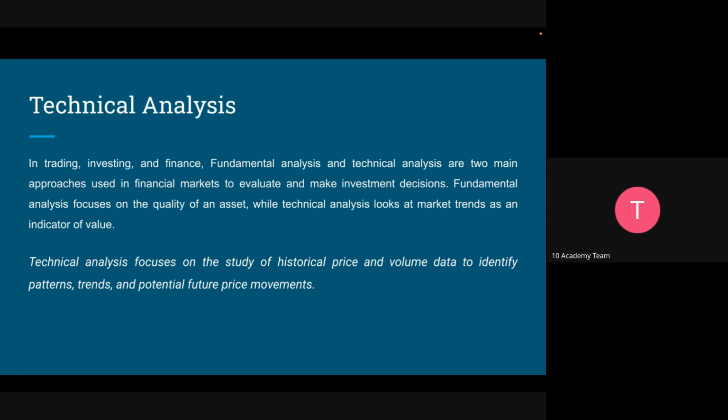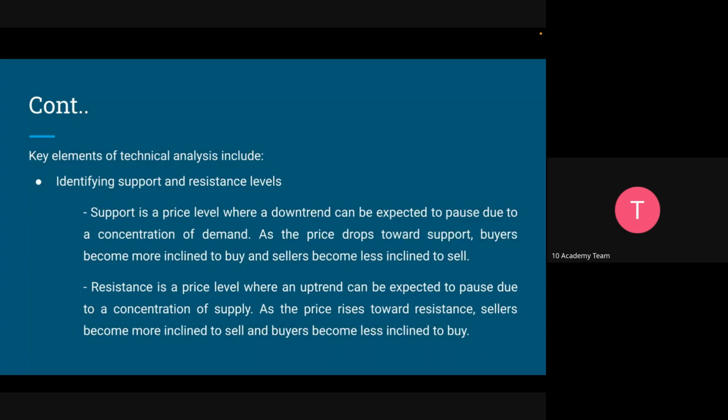Whereas technical analysis looks at the market trends, which is what you are doing. So in the stock market, the analysis step that is happening there is technical analysis, which looks for patterns and trends just to make a better potential future prediction. Technical analysis focuses on studying the historical data of the marketplace. So the key elements are our focus in this particular tutorial. What are the key elements technical analysis includes?